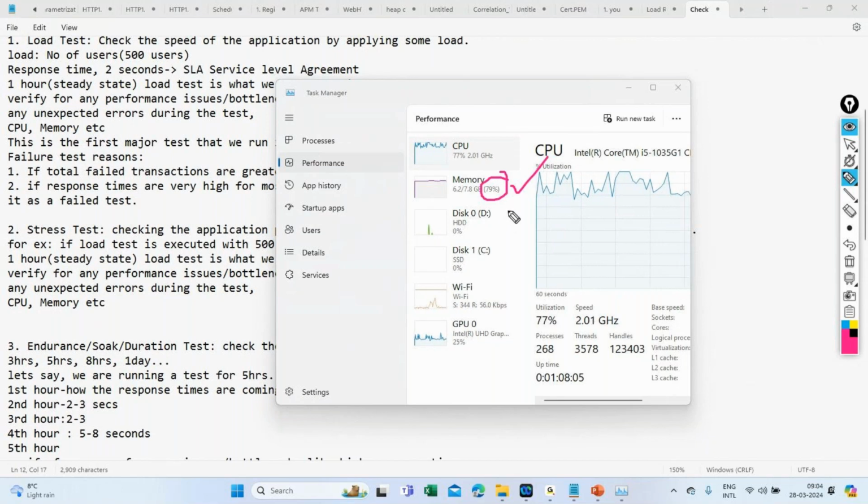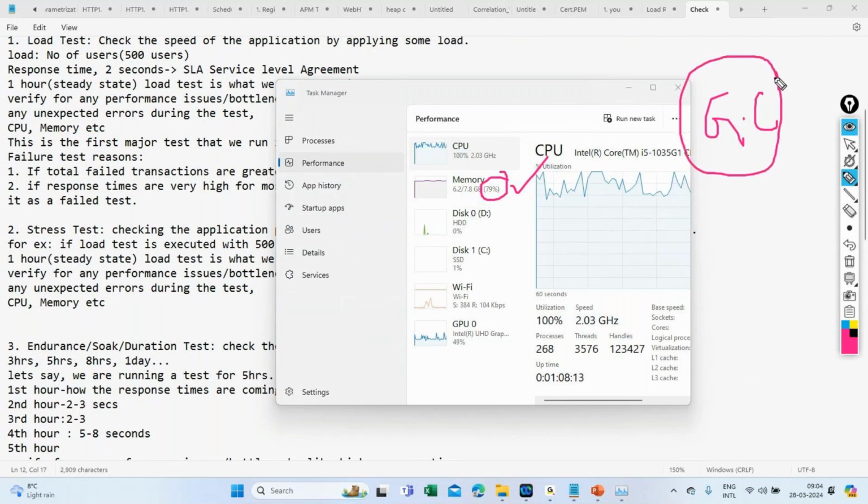Why? Because there is another mechanism called garbage collection. This garbage collection mechanism will run in parallel when the application is running, because they configure it.